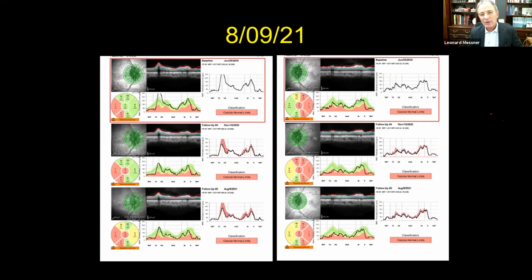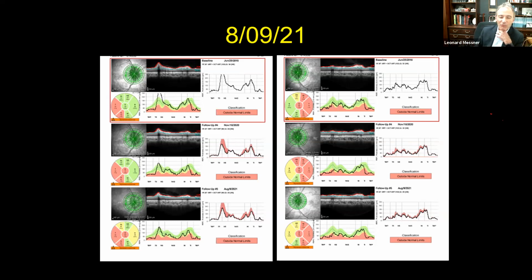But this is what's going on with the retinal nerve fiber layer. You can see that over time, there is this progressive thinning of the nerve fiber layer, both in the right eye as well as in the left eye. And this is commonplace. Again, this is probably why drusen become exposed, why they become more visible. It's not necessarily that they're becoming more numerous. It's simply that the overlying nerve fiber layer is thinning itself down and exposing the underlying drusen.